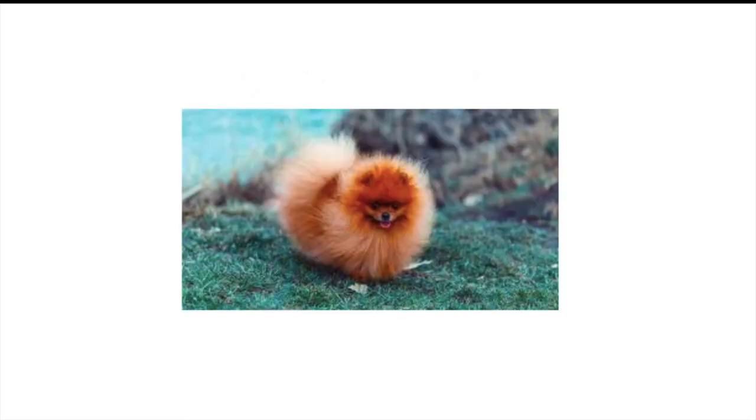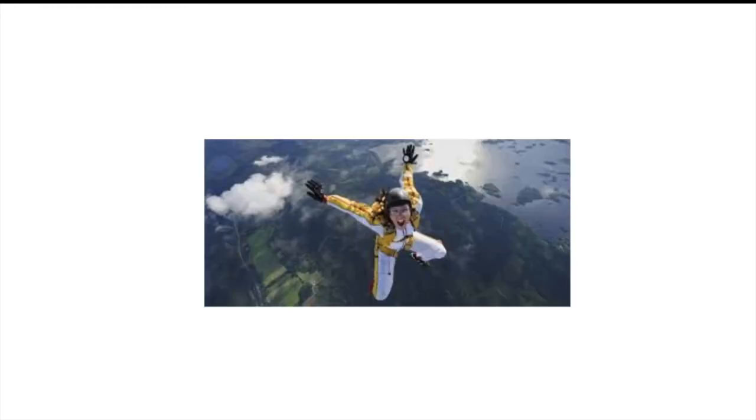Oh, look at this cute little puppy here. We can also describe how something looks, and that can be their adjective. When I look at this puppy, one thing I notice is that it is super fluffy. So the adjective for this puppy is fluffy. Let's do a couple more.